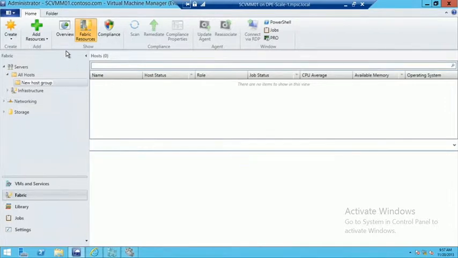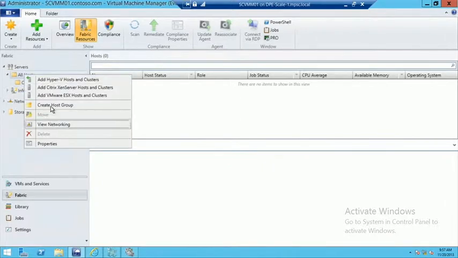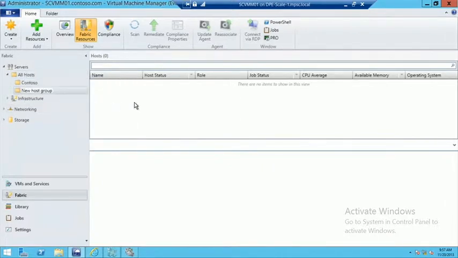And this is optional, not required. We'll call this Contoso. So that's simple. We now have a logical management unit. Let me create a second one, and we'll call this our DR site, so that we'll manage our second set of resources in a disaster recovery location. So this allows me to split my data center between my resources.